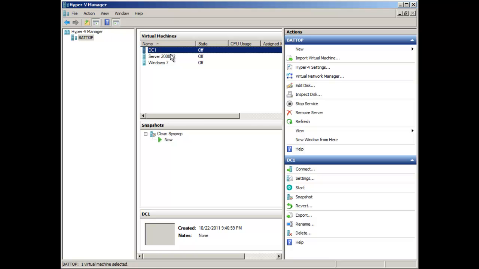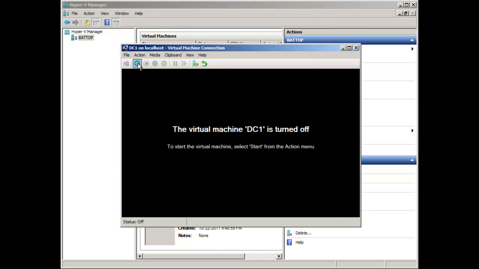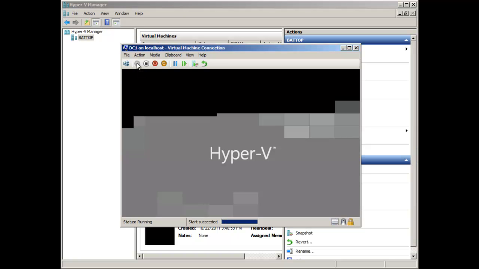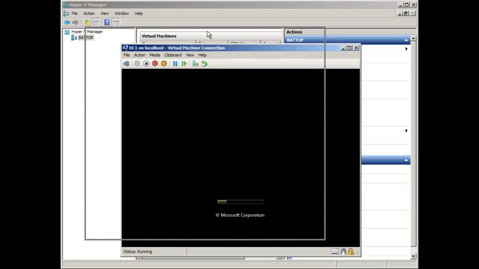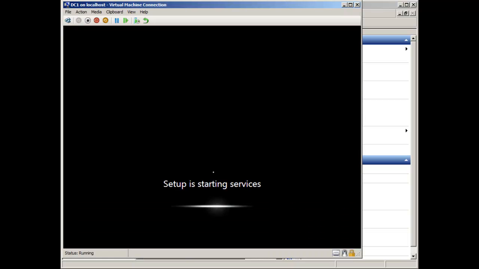When you turn the machine back on, it's going to go through setup. Let's fire it up real fast. Actually, I'll connect to it first, then I'll hit Start. It should be going through just like a normal installer just after you've done your install. It should pop up and ask me for a computer name. There's the setup for starting the services. I'm going to turn this one into a domain controller. We'll cover that in another snippet.